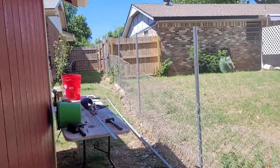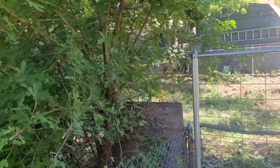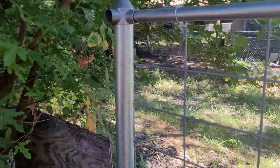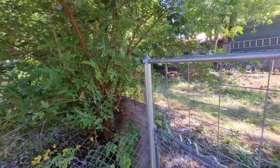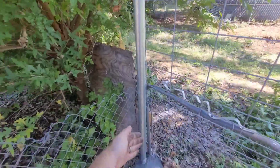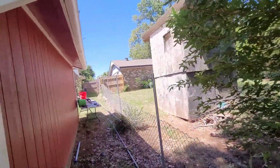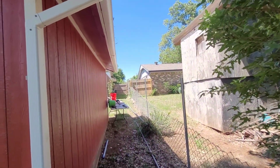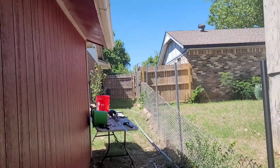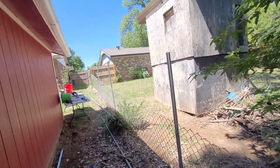So we got all our extensions in, and now it's time to run our string line. First, we've got to figure out how tall we want to do it, and we have a reference right here on the end, so you just want to measure right up next to the post, measure how tall that is, and do the same on the end post way down there. See how tall that is, run you a string line. That'll give you a pretty straight reference.